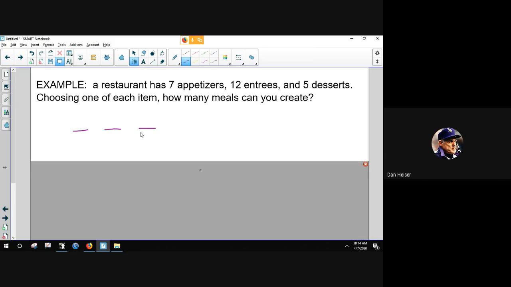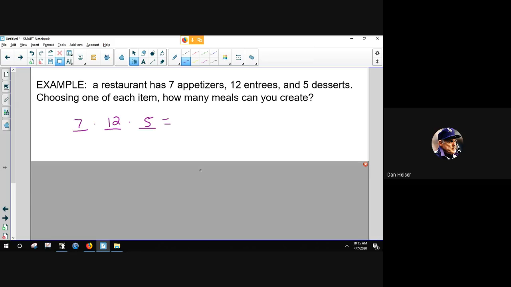Here I have 7 choices to choose from in this one decision. My second decision, I have 12 choices. My third decision to make is to choose among 5 desserts. Slot problems, as we said earlier, are all multiplication.